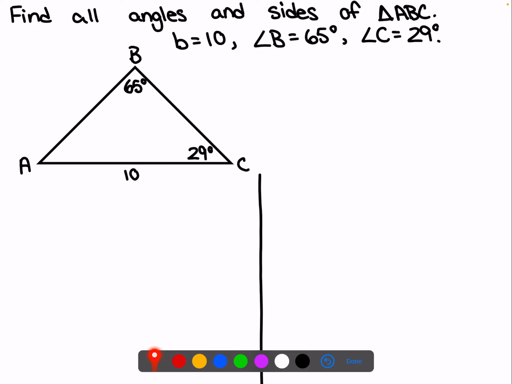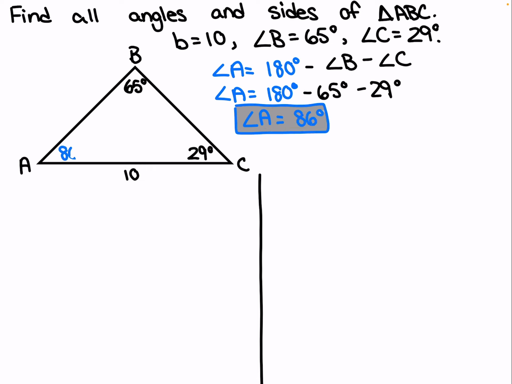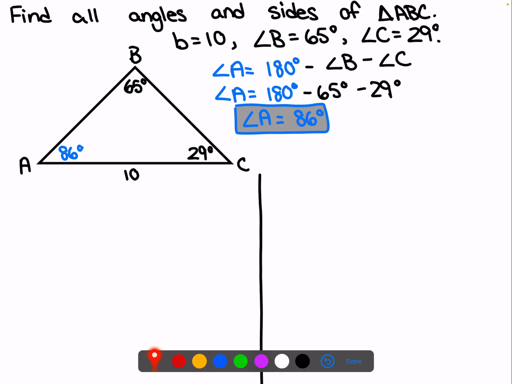Now, from here, I have two angles and a non-included side. So we have angle, angle, side. The first thing I'm going to do is use the triangle sum theorem to solve for angle A. Because if I solve for angle A, then we've already found one of the angles, and then we can set up the law of sines for each of these. So therefore, 65 plus 29 will give me 94. 180 minus 94 will give me 86 degrees. So angle A is equal to 86 degrees.